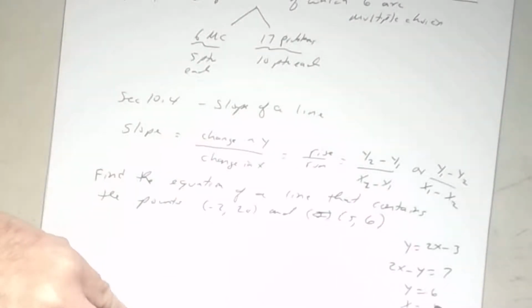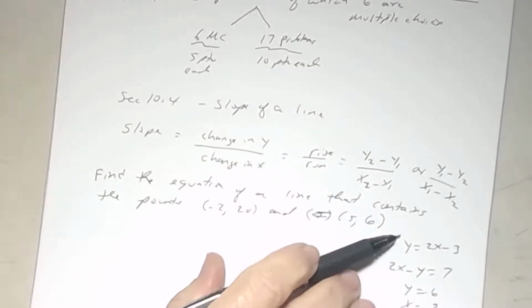X equals 2 is an equation of a line. Since x is by itself and there's no y, what kind of line was that? Do you recall? It would be a vertical line. The other two, if an x and a y is there, it's one of those slanted lines. If one of the variables is missing, it's either going to be horizontal or it's going to be what? Vertical. Okay, so those are all equations of lines.